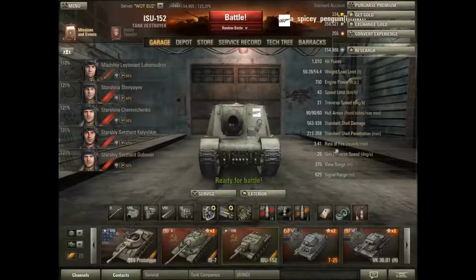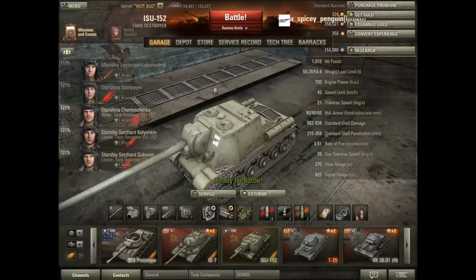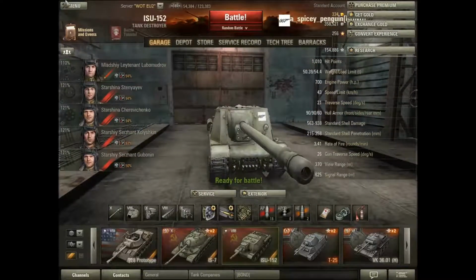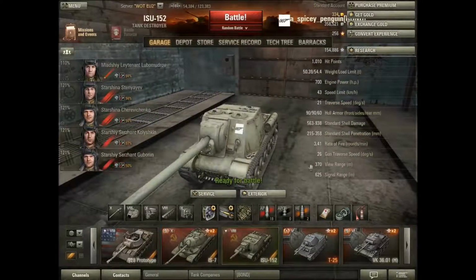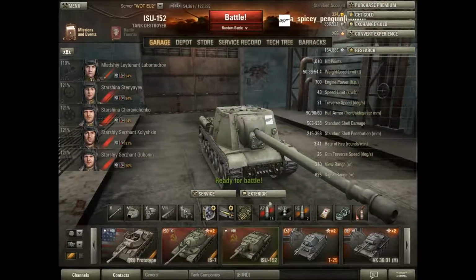Today we have a review of the mighty ISU 152. This thing is feared across every game server of every World of Tanks thing there is. If you see an ISU 152, you shit your pants and you run in the opposite direction 50 miles. There's a very good reason for that, and we shall get onto it later. So this is just going to be a standard review of the ISU 152.